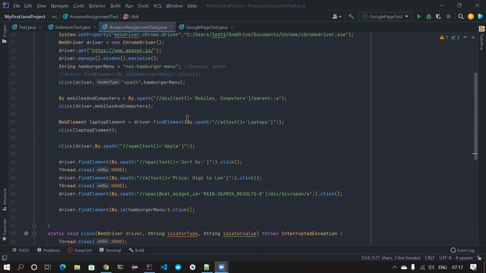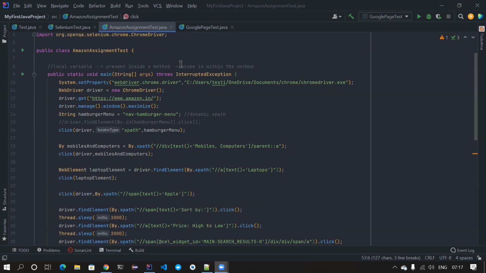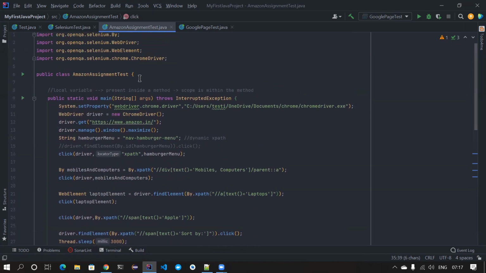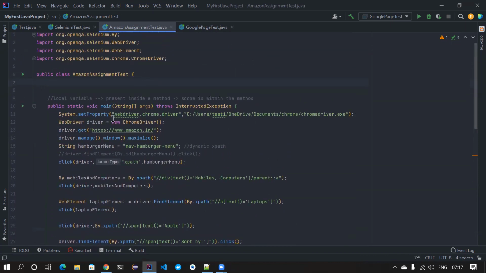So for now, as I told, the scope is within the method, right? So the driver is within the method. That's why we are passing the scope to another method in the form of parameters. But imagine we come to this global scope now, where you are mentioning.